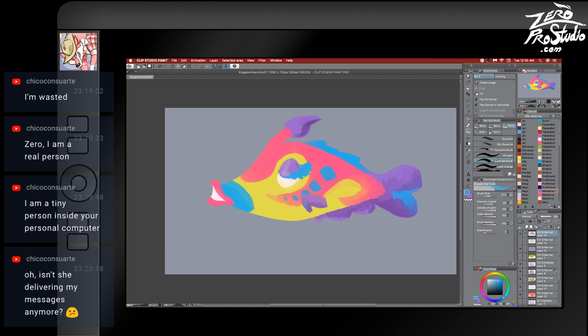Oh man, it's just ugly. Like the colors, the clash. Oh gosh.